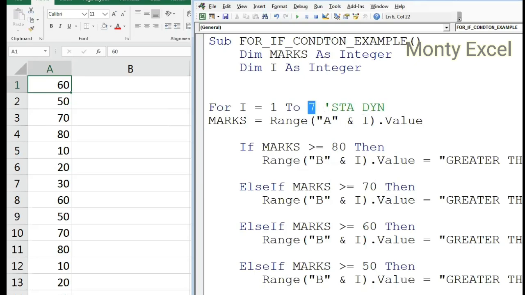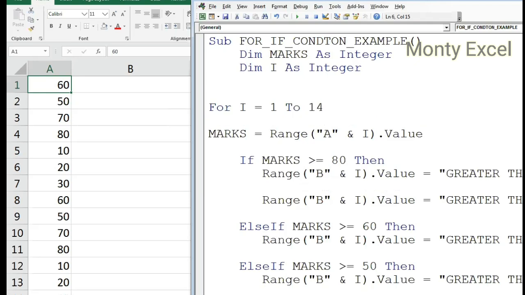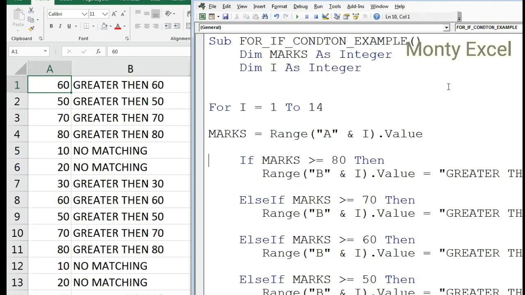So that means I defined my students as always 7. So you can mention 7. But when you don't know how many customers, stakeholders, students or participants are increasing, based on that you want to change, then you need to make it dynamic. How to make it dynamic? Now I know the last number is 14, so I can make it 14 so that it can work. See, within less than a second it has run the job for me. But how do I make this 14 or 13? I don't know how to make it. Right now it is 14. Earlier it was 7.